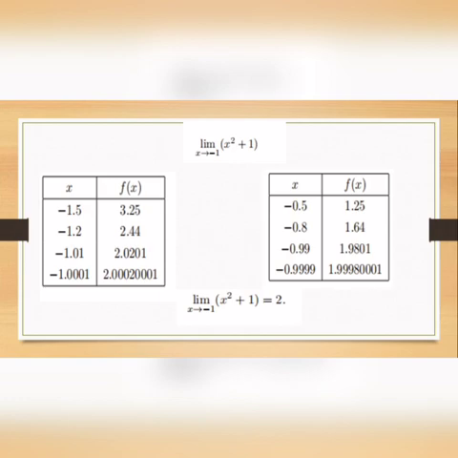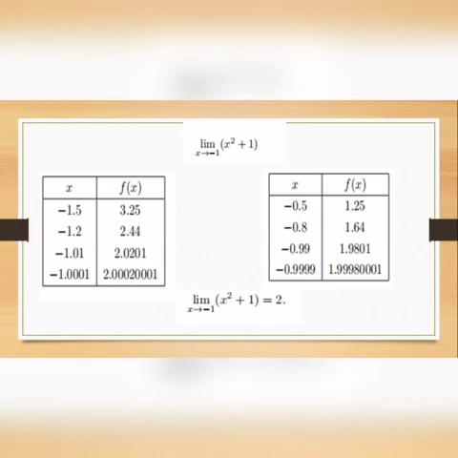We are just going to substitute the x values to x squared plus 1. Example, your x is -1.5 on the left hand. We are just going to substitute it to x, so -1.5, and then squared, and then plus 1. The result is 3.25. The rest follows, then just simply substitute the values of x in order to arrive at a certain limit. If you are done solving for the f of x, we need to observe the given f of x values.